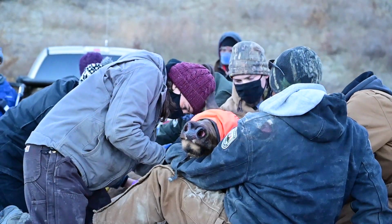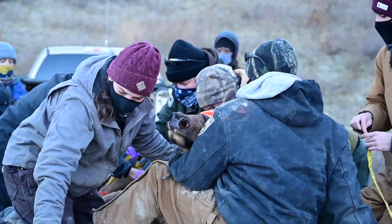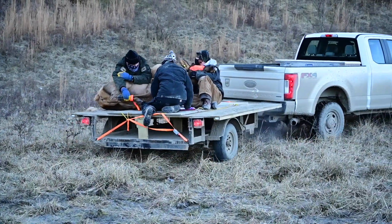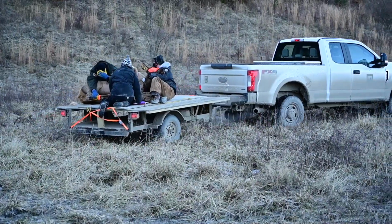This aids us in actually better assessing the animal's health, and also if that animal were to have a bad reaction to the drugs, though very unlikely, we would not be able to be sure of its health status when it arrived. So we do not give any sedation drugs until that elk is dropped on the trailer and initial inspection of that elk's health is assessed.